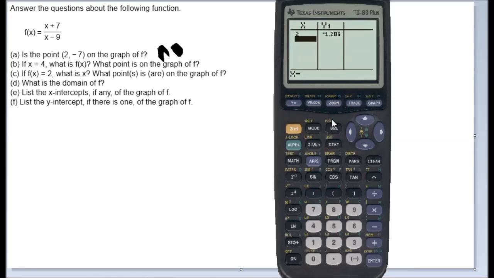Okay, and then if x is 4, we can put 4 right here, and we can see that y is going to be negative 2.2. And if we go back to the main screen, one of the cool things we can do is take that negative 2.2, hit math, and we can turn it back into a fraction, and I think we saw that was the answer from before.